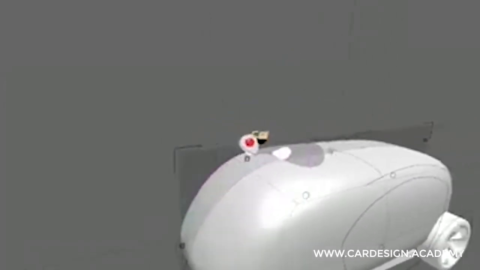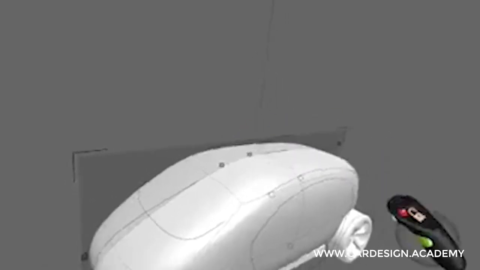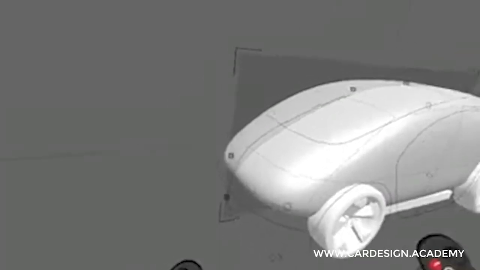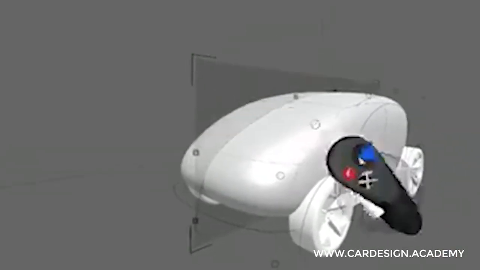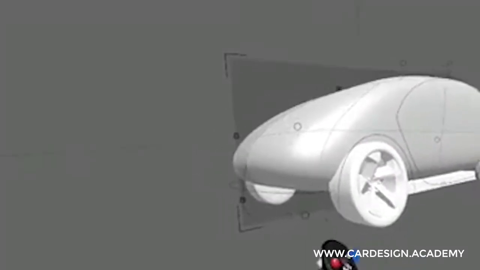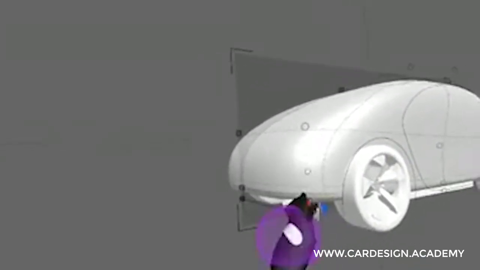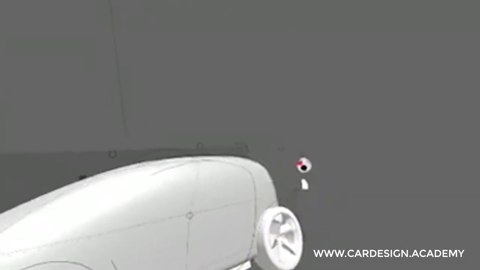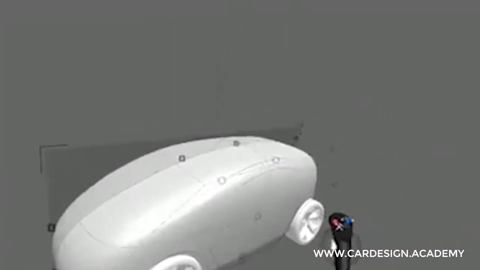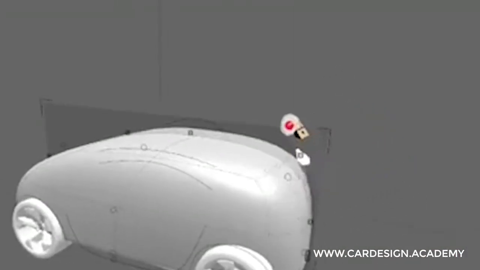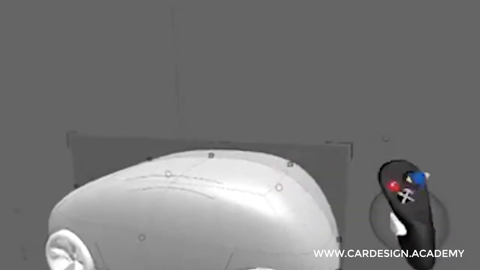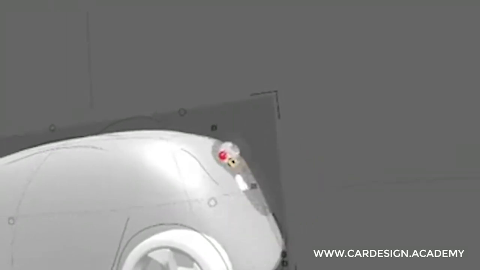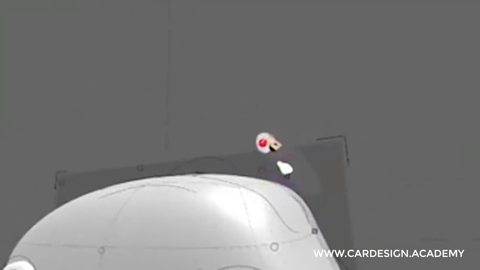Now I'm going to start to grab this side here and bring it back, and bring this side back. And now it's starting to more or less look like my theme. I'm just going to add another one down here. So you can see very quickly, I've got something that represents the size and shape of my sketch. Bring this back a little bit.